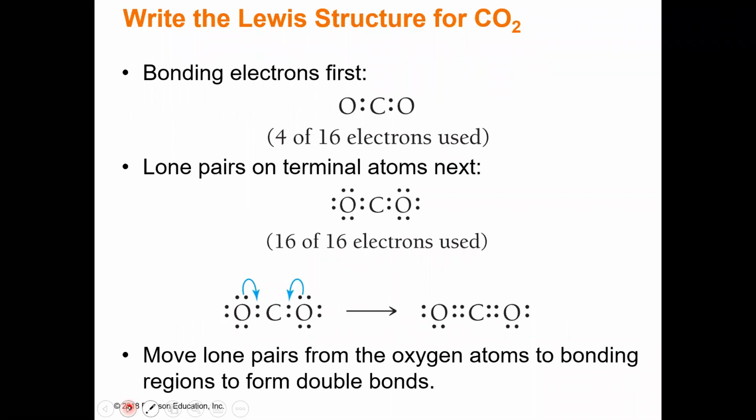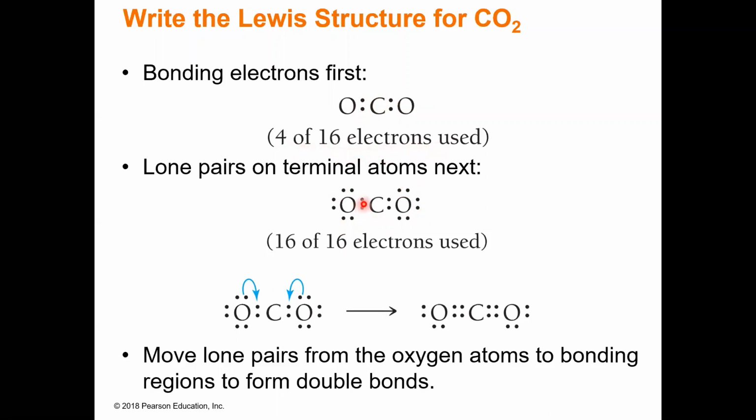So remember, the first thing we do around our central atom is we first draw a single bond to our terminal atoms. When we do this, we see that we've only used up 4 of our 16 electrons so far. The next thing we do is we need to fulfill the octet, if we can, around our terminal atoms. So we've already used 14 of the 16 electrons, so we still have the 12 electrons to draw.